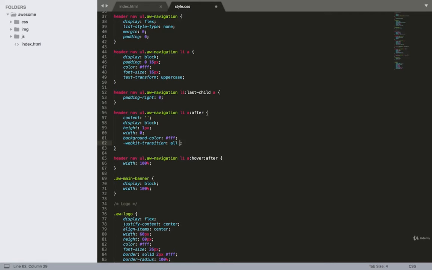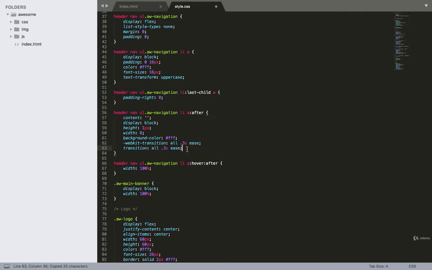For now I will put here all, because I think I will probably also use an opacity on this after element, but we'll see later about that. And let's give it 0.3 seconds and some effect for easing. And I will just copy this part and have a standard declaration of transition. So this way I covered all the browsers.